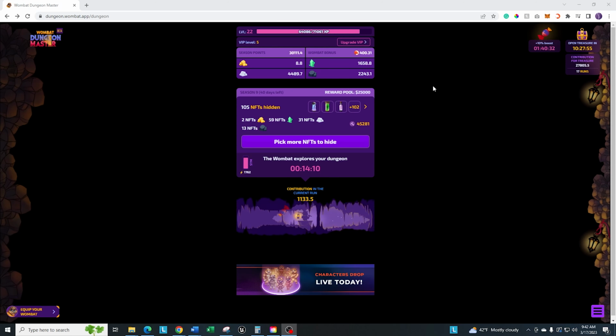I'm going to show you how you get there. We're going to go through the benefits of it, and then I'll show you actually unstaking and staking some Wombat, so you can see how it goes.